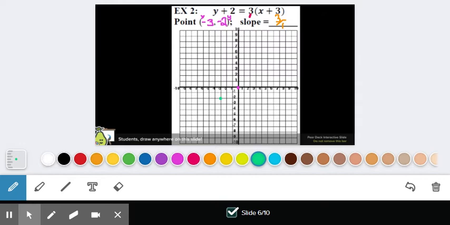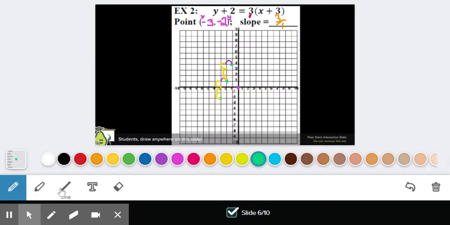My slope I know is going to be rising 3 because it's a rise over run. So I'm going to rise 3 and go over 1. Okay, so let's go ahead and pick a color to draw that with. We can rise 3, 1, 2, 3, and then we can go over. We can run, let's pick purple. We can run 1. Then we can go ahead and put another green dot there because I know that's going to be on our line. And we can do that again to continue finding another point in our line. So again, if we want to go 1, 2, 3, and then we run 1, our next point is going to be right here.